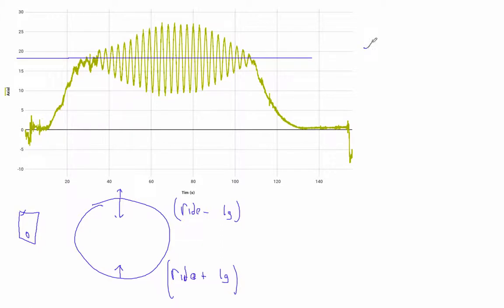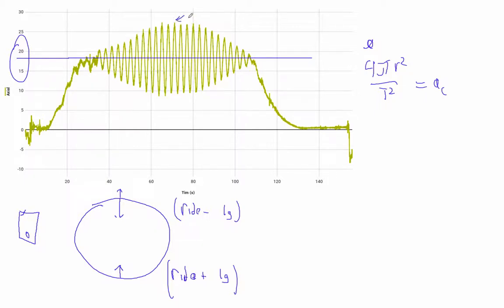So you're going to go 4 pi squared r over t squared, and that's going to give you some centripetal acceleration, right? Okay, and you can figure out the period from these times, right? It's not very long. So that'll give you your acceleration, and that should be what this level is there. Okay, we ought to be able to read that off of this graph. And that should agree with that. And this should be that level plus 1g.